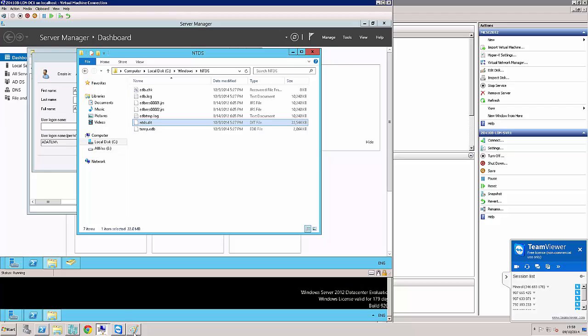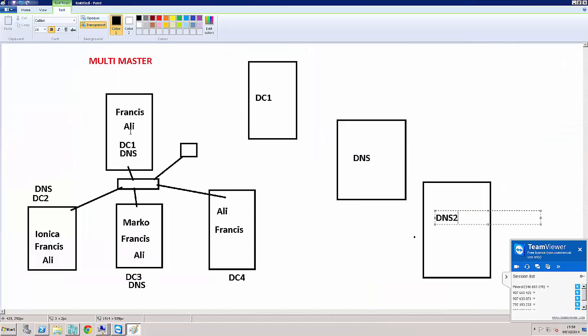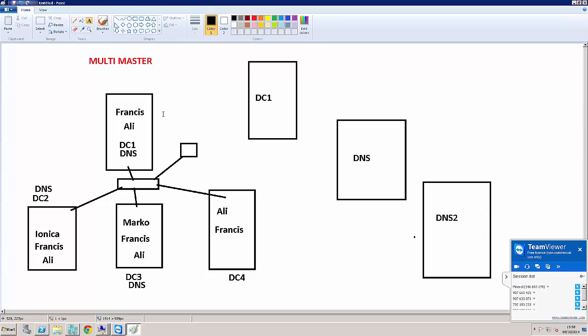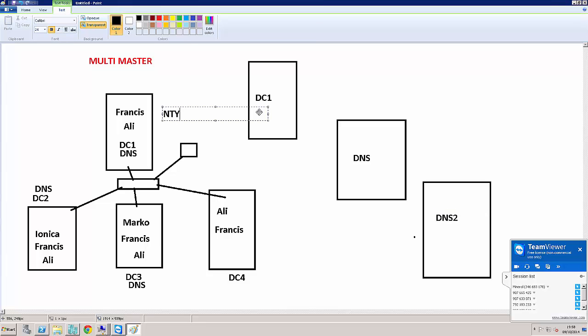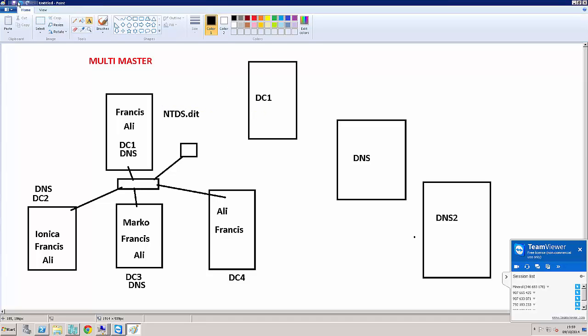So when we said this machine replicates information about Ali to this machine, what it's actually replicating is not as if it's copying information about Ali and sending it over. What is actually replicated is that file called ntds.dit. It's like, okay, hold on, my ntds.dit, someone just changed it.